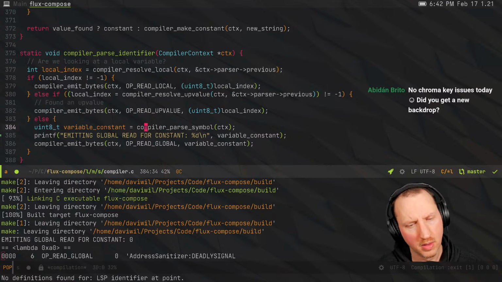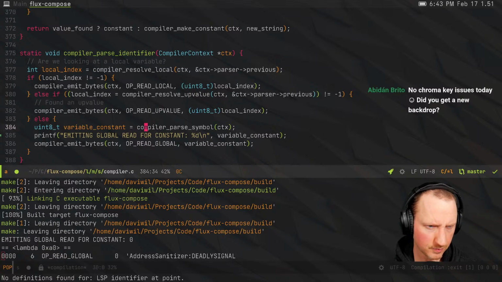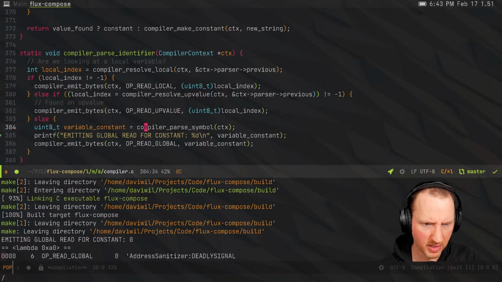I wonder. Do we have an issue with reading globals? That must be what it is, actually. Trying to read a global in the context of a function body. Because there's a scope now. Local index is not 1. What does parse symbol do in this case?